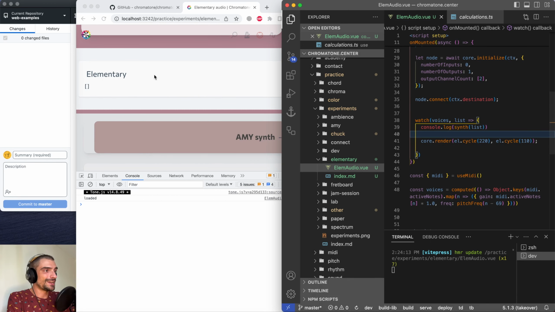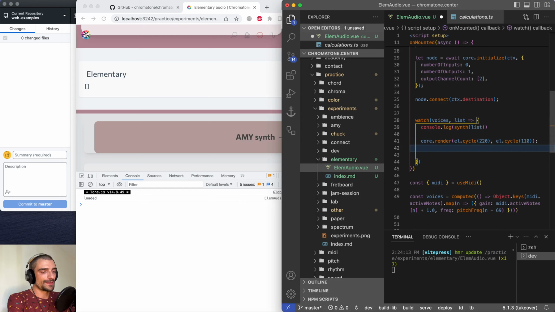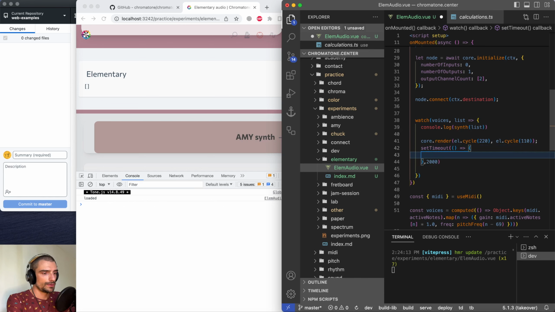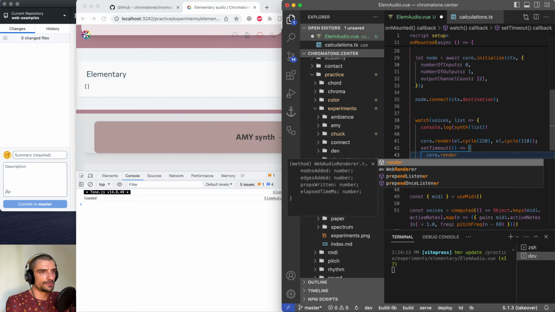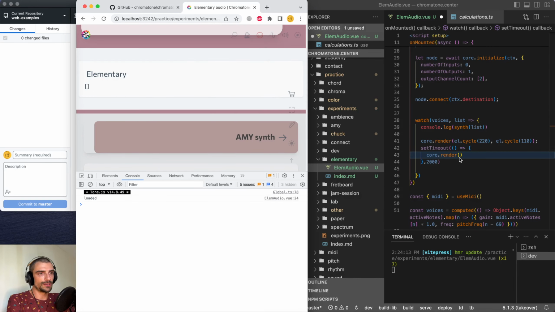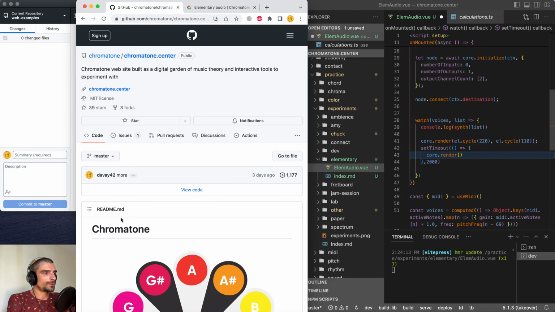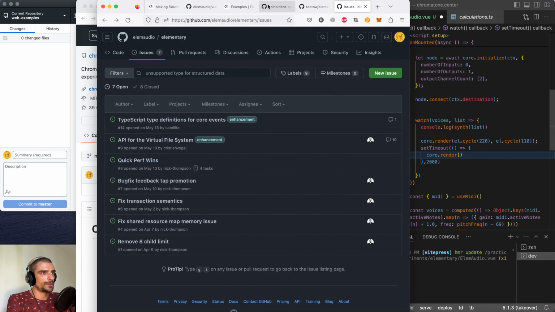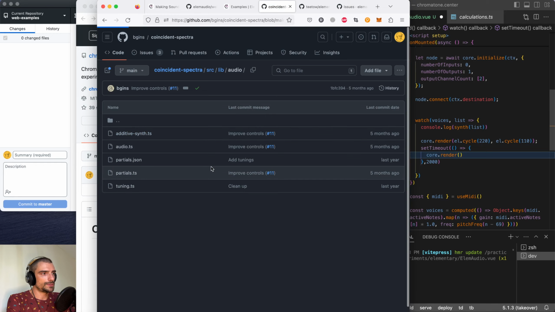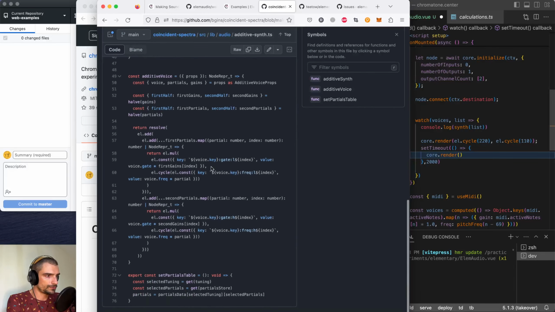Now I need to put silence, yeah, like set timeout, and set a function there, and set timeout to 2 seconds, and let's score that render. I remember, where was it? It was in the synth, additive synth, on note off.